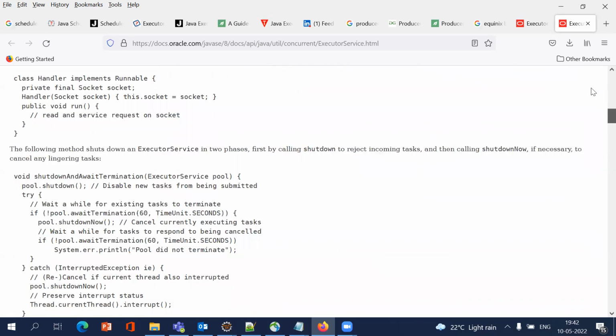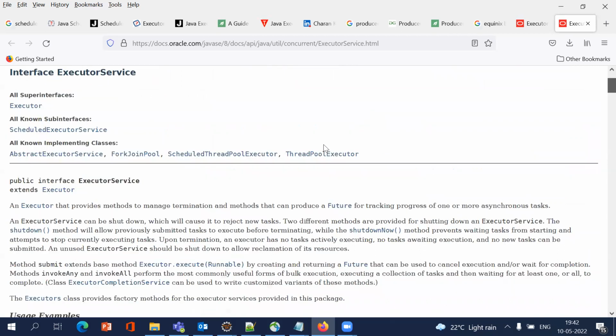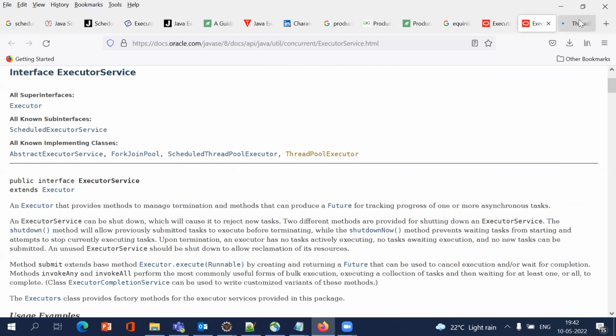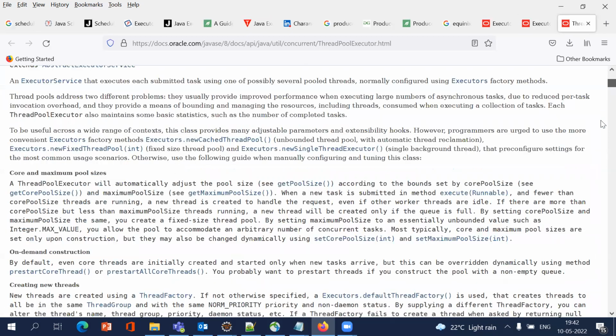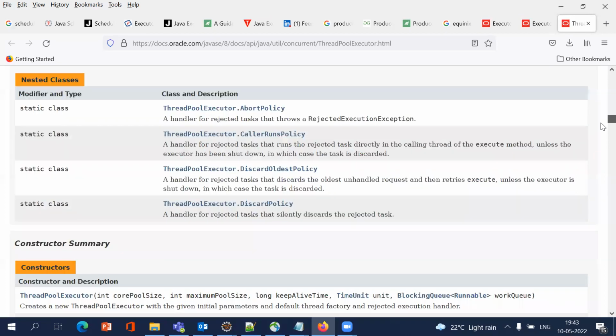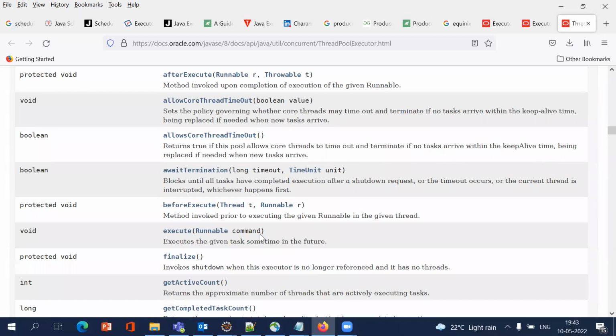The implementation is also available here, see, execute.